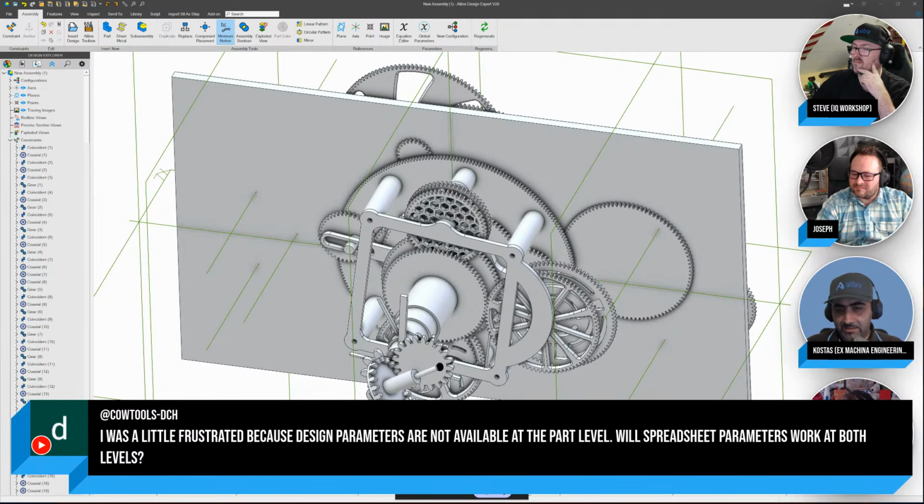Every file you create in Alibre gets its own equation editor. And then in Expert, you also get access to global parameters, which is a set of parameters that can be tied to any file you want. I've got videos on that as well. Alibre Official also has a great video on them.